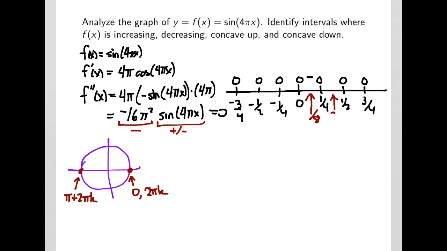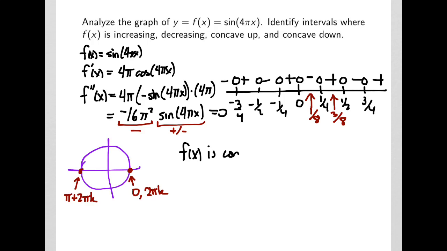And as I go around the unit circle, I'll alternate signs. Just to illustrate that one more time, 3/8, if I were to put that in for x, 3/8 will give me 3 pi over 2, which is down below. The sine is negative 1. Negative times negative is positive. And so I see that I'm alternately positive and negative as I go around the unit circle. Now that I know where I'm positive and negative, I can answer the question where I'm concave up and concave down.